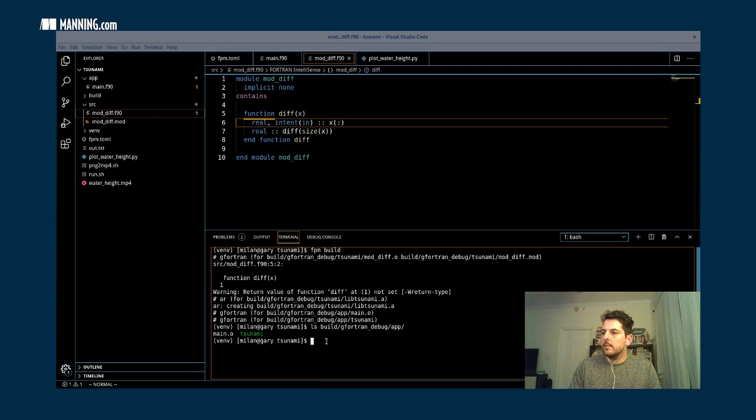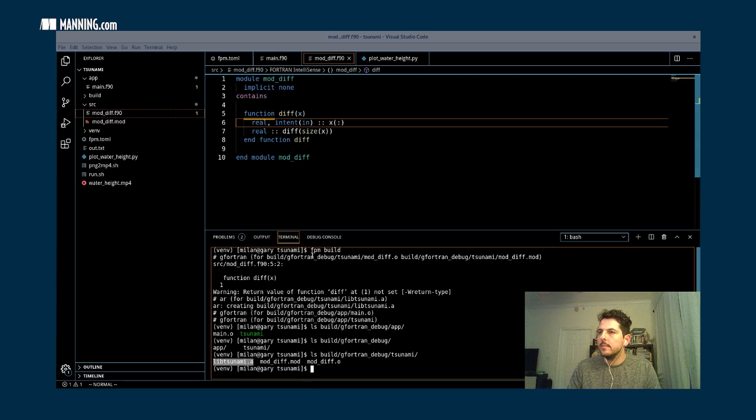in the app it's still just the object file and the executable, and in the Tsunami directory we have the static library, which contains the module functions. We have the compiled module file. This is something specific to Fortran, and these module files vary between compilers and compiler versions.